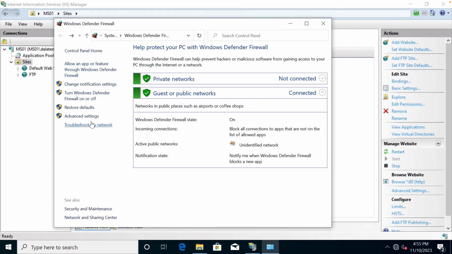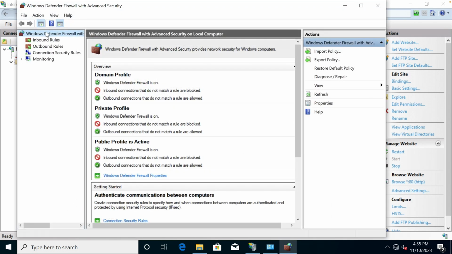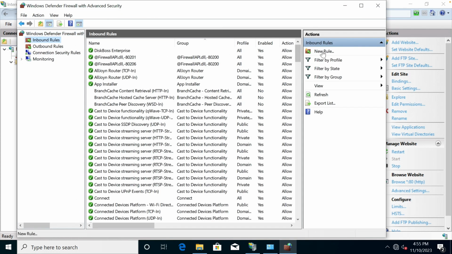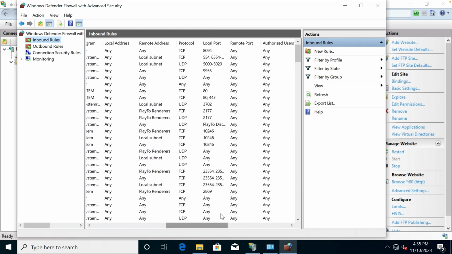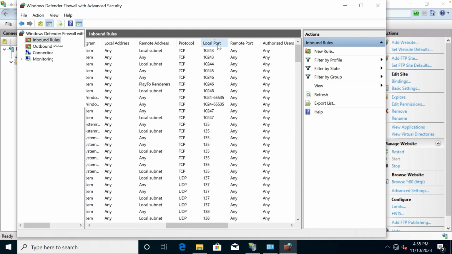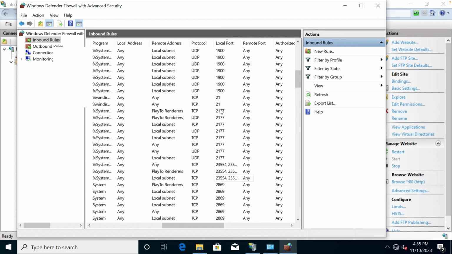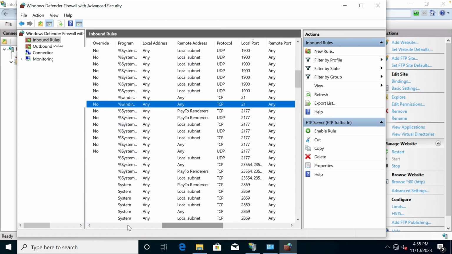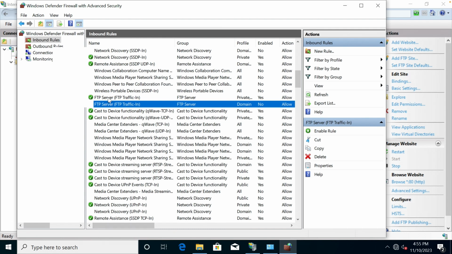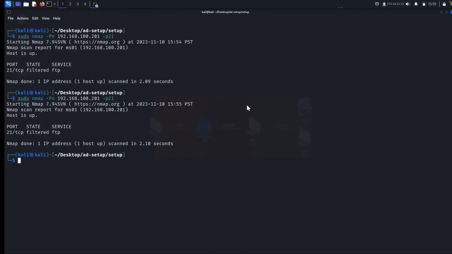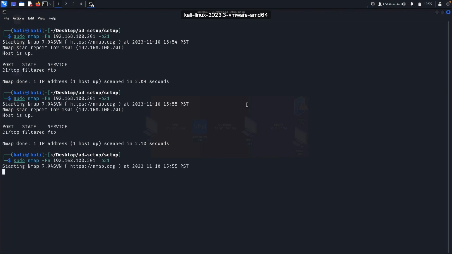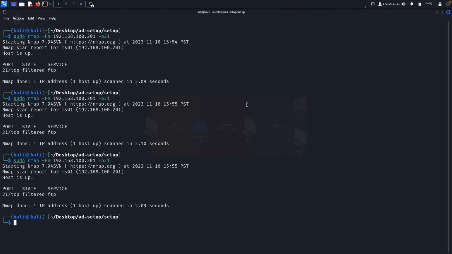Okay. In that case, let's go ahead and go to advanced settings like we did before. Inbound rules. And just for giggles, let's go over here, organize it by port again. Let's go down to the 2s. Here's port 21. There's 2 rules for port 21. Interesting. Let's go ahead and enable this one. Let's see if that, because one's set for private, the other one's set for domain. Shouldn't make a difference in this case. And sure enough, it doesn't.